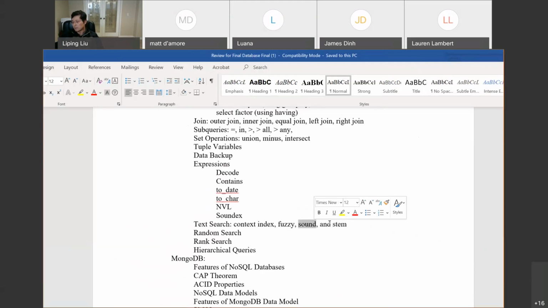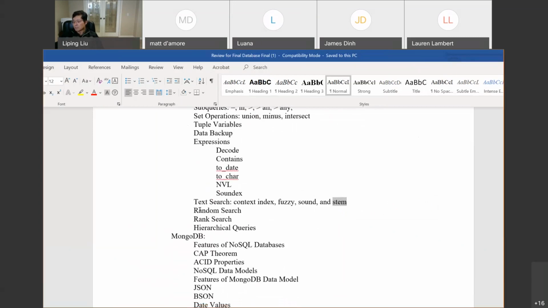Stem search: put a dollar sign in front of the word, and then we'll search for all the documents containing that word and all different words coming from the same stem. And then we did random search, rank search, hierarchical search, and that's what we did last week.